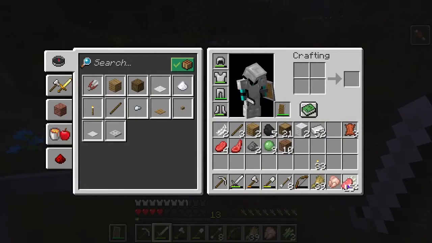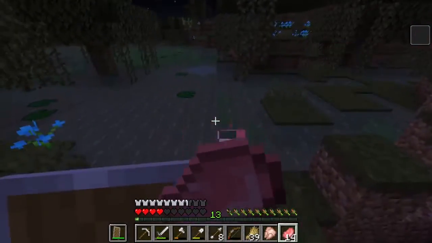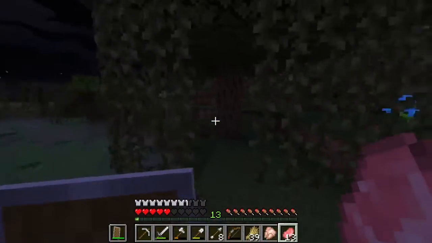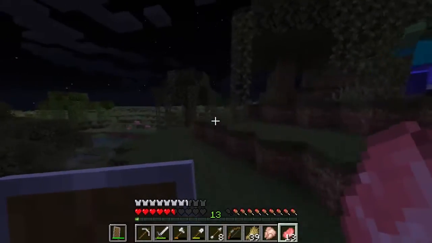Okay, I have more food. Let me eat that real quick so I don't die. And I will go check out the light. I always get sidetracked whenever I see something. And on the way I always find something else.